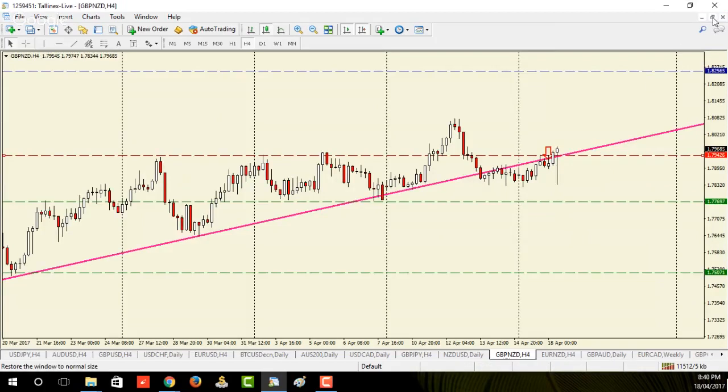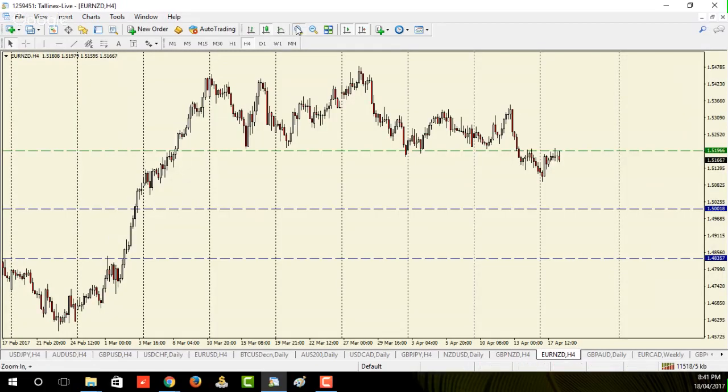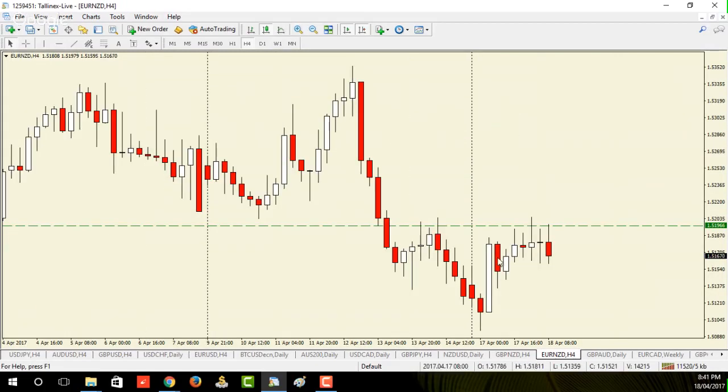And then the Euro New Zealand, which would be a sell off this level here. But the longer it sits here and flatlines, the more likely it is to step up. This is starting to look like a potential bullish trend where it moves up, sits here, moves up, sits here. And again, you would look for big shadows at the end of that retracement move. I was looking to sell it off this level, but the more candles that sit here and touch this level, the more likely it is to break out.